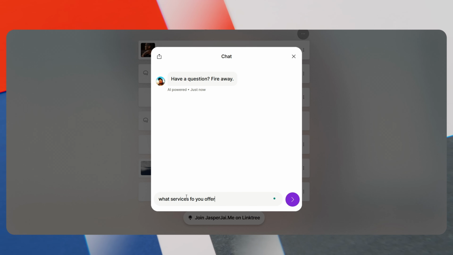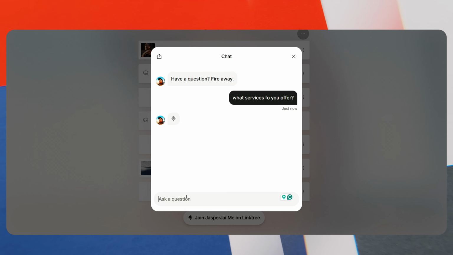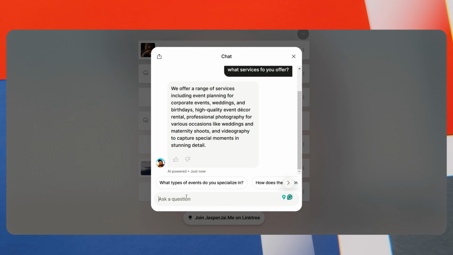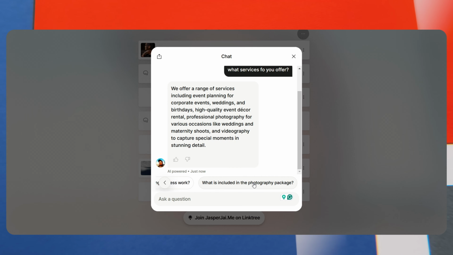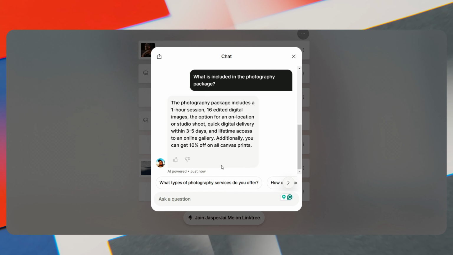Now, here's an interesting part. Let's add some interactivity with the dynamic chat link. Traditionally, Linktree lets you link sites and your social platforms, but with the dynamic link, you can connect interactive features like a chatbot. I'm gonna let that sink in. Now, imagine this. Your visitors, your potential clients being able to chat with an AI straight from your Linktree. This means getting instant answers for your FAQs, getting personal recommendations, even getting support on how to book, all without leaving the page. Isn't that amazing?